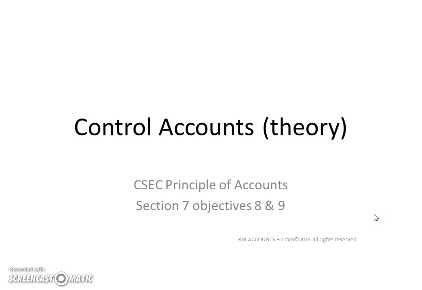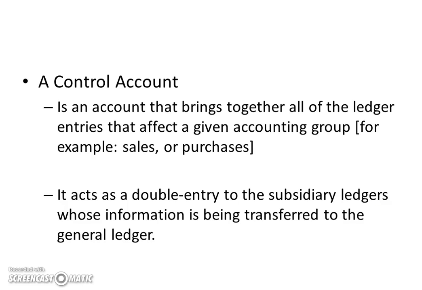Control accounts, period. A control account is any account that brings together all of the ledger entries that affect a given accounting group. So you can have a sales control, a purchase control, an inventory control, a cash control. You can have a control on anything as long as it has enough information for the control. So it acts as a double entry to the subsidiary ledgers whose information is being transferred to the general ledger, obviously to find that particular account.